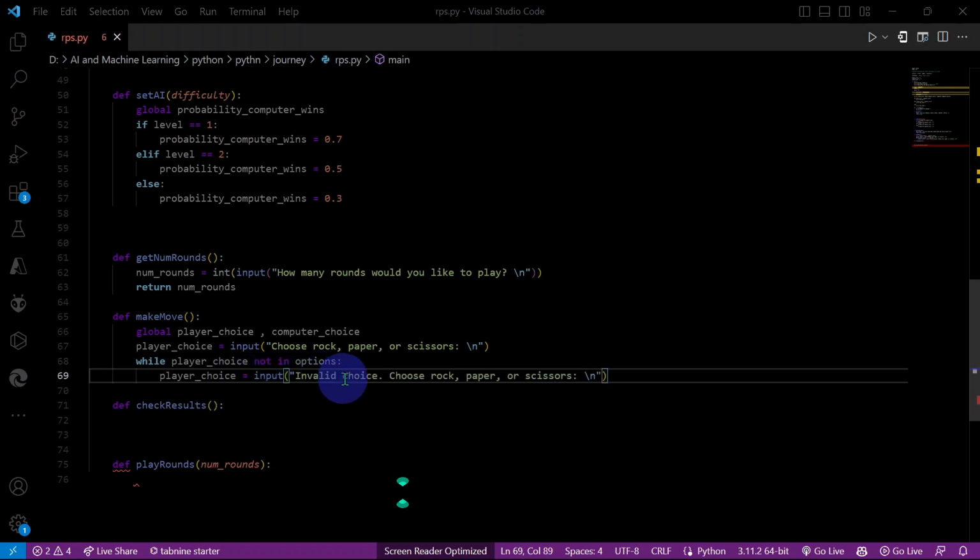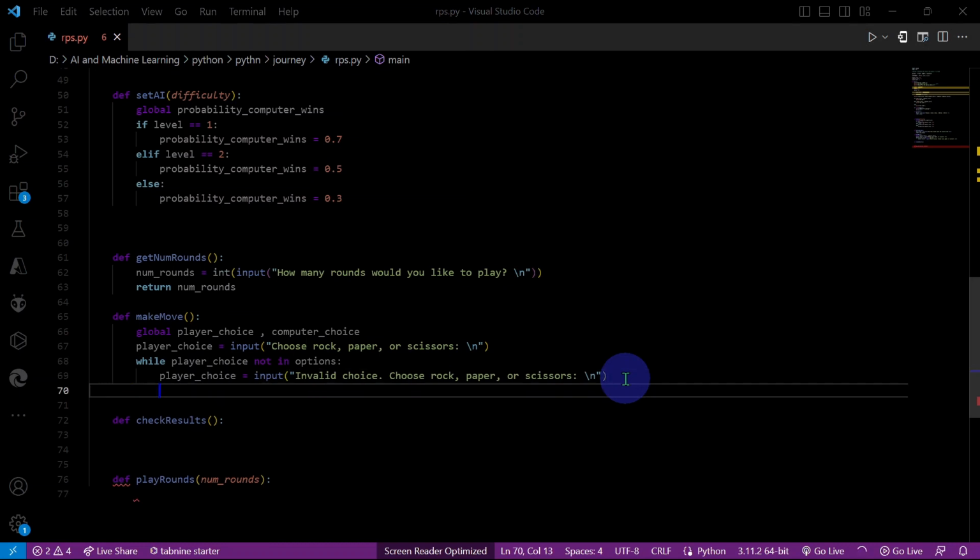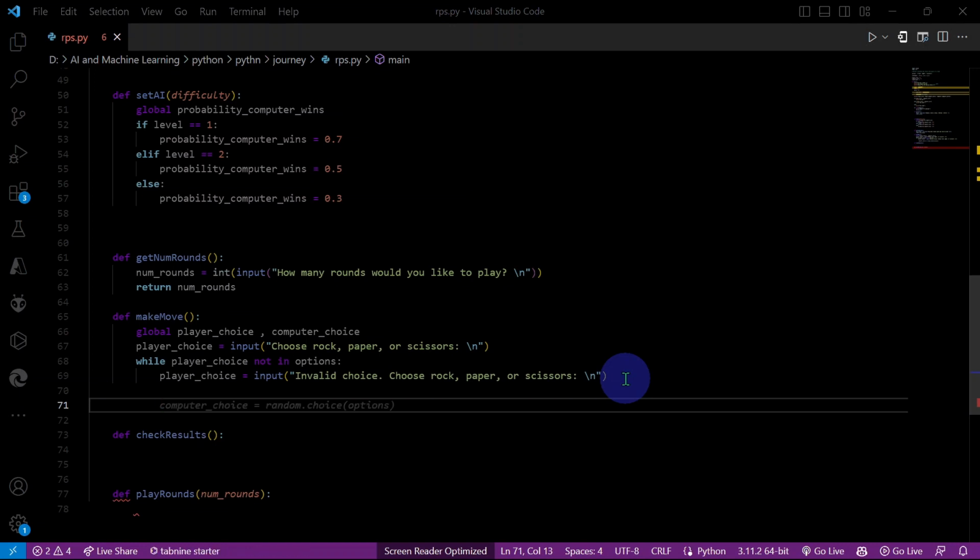Player valid choice. Choose rock, paper, and scissors. And now the computer choice will be random from the above options.